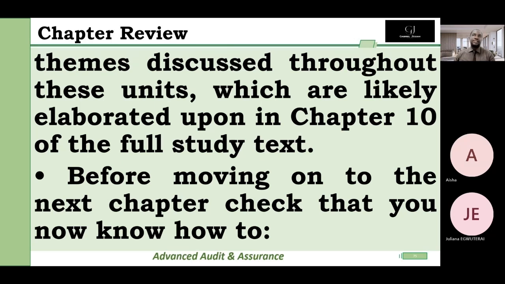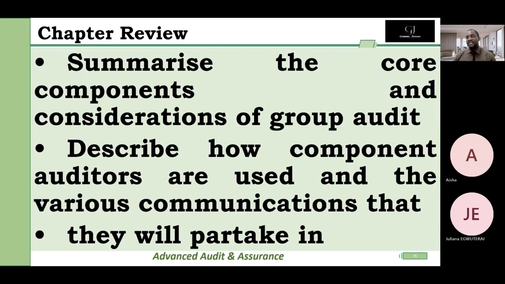And this has been communicated in the study text, and generally this is a guide in summary on how to perform group audits. So the examiner tests questions around these areas very consistently, because group audits is a central area of the AAA paper, and it's very important to take note of that in our mock exams and practice questions on how to attack or address questions in relation to this. So we'll be able to summarize the core competence, the components and considerations of group audits.